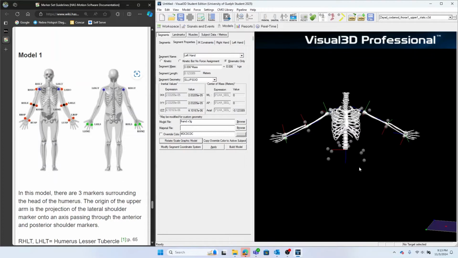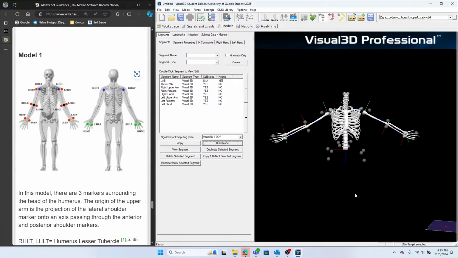The last thing we want to tackle is the pelvis, just to tie everything together and for the completeness of the model. Okay, so to do the pelvis, what we do is right here in this configuration, we actually have enough markers to try out the Visual3D pelvis and to try out the Coda pelvis. So I'll get started with the Visual3D pelvis, and then I'll end with the Coda pelvis. So I'll do the Visual3D pelvis. If you have enough markers for the Visual3D pelvis, feel free to watch this part and follow along.